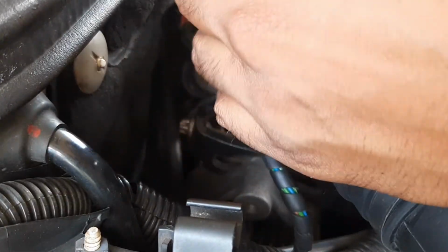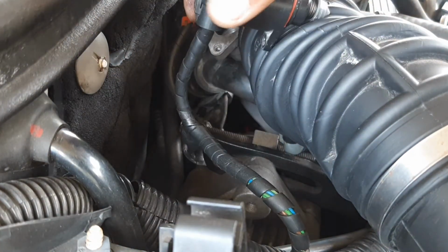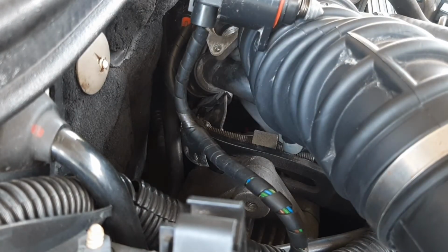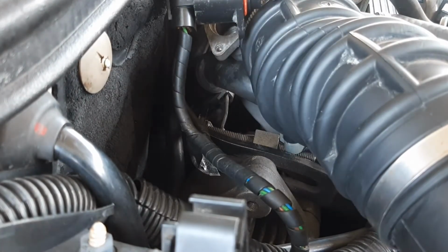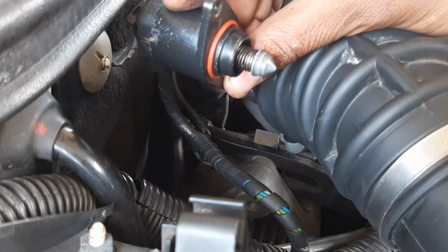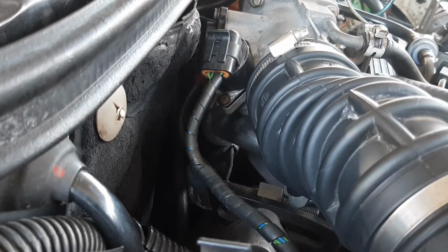So we're going to be plugging it in without installing it. Just like that, and start it up. As you can see, it came forward. So let's install it. Okay, I installed the sensor. Let's try starting it.